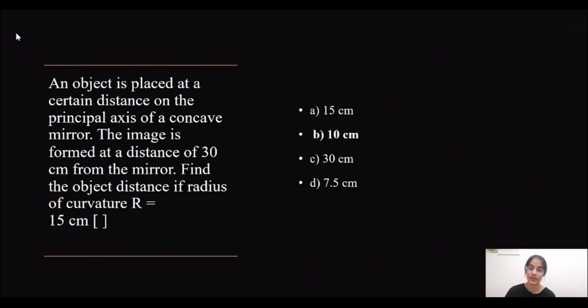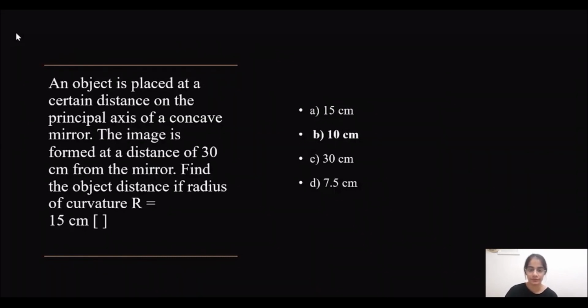If you take the LCM of 15 and 30, you get 30, and then if you multiply the 2 above, you get minus 4 plus 1 by 30, which is minus 3 by 30, which is minus 1 by 10. Hence the object is at 10 centimeters. The whole numerical that I just discussed with you, I will provide the solution in the MS Word document.